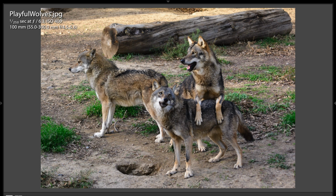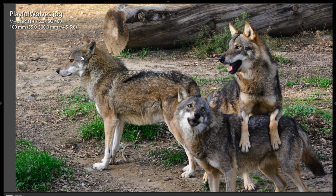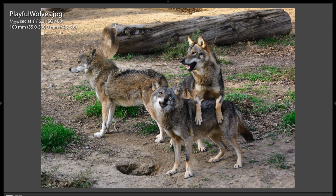The only thing I could suggest is when you're photographing animals, I've done this with dogs, with multiple dogs that are real close together. You don't have one way in the foreground, a couple in the background, anything like that, where they're playing. They're all in tight quarters together. You want to focus on the animal that is looking at the camera. Now these two are not looking at the camera, and it looks like your focus is strongest over in here on this wolf here. This cross-eyed wolf here is the one that's looking at the camera, at least with his left eye.